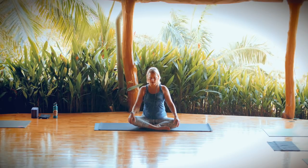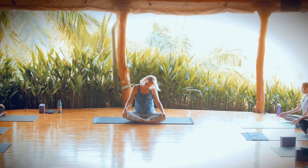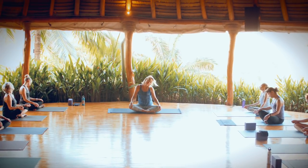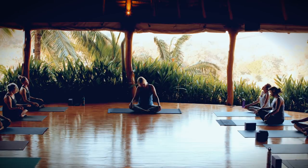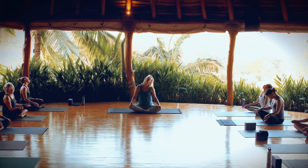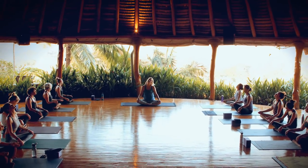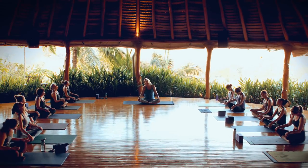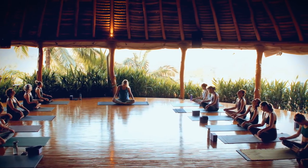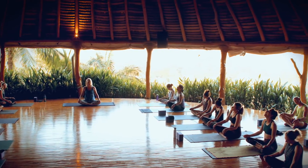Take a deep breath in, lengthen through the crown of your head. As you exhale, come into neck rolls, bringing either ear toward your shoulder, chin to your chest, coming either halfway or all the way around. And pause when you come back to center and reverse directions if you're in full neck rolls, or just continue to rock back and forth in your half neck rolls. And then come back to a neutral spine.